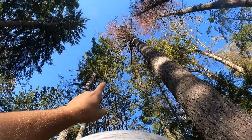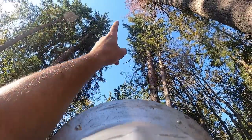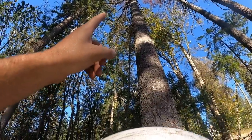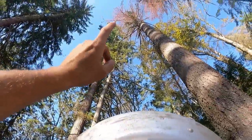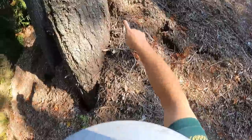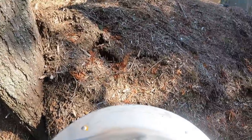Right behind this one, I really don't want to lodge it in that, so I gotta shoot it in between these two. It's actually kind of a tight shot. And all the way to the backside, so I'll definitely need to wedge it over. I'm a little nervous, actually. I really don't want to hit that tree. Well, I think we'll be okay. This is awkward, all the chips, it'll be a little awkward to cut.